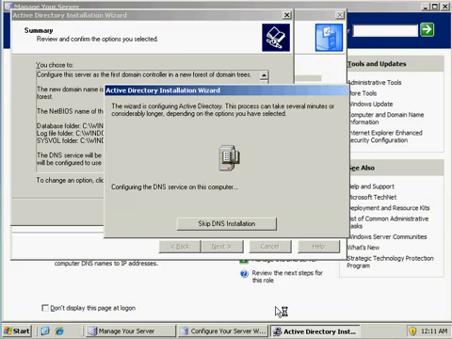I have been cutting out some of the time that it takes to configure just for the sake of this tutorial, because the screen doesn't really change during the bulk of the installation. It just remains the same for a lot of different parts, so I'm just cutting it down a little bit to make it more manageable.